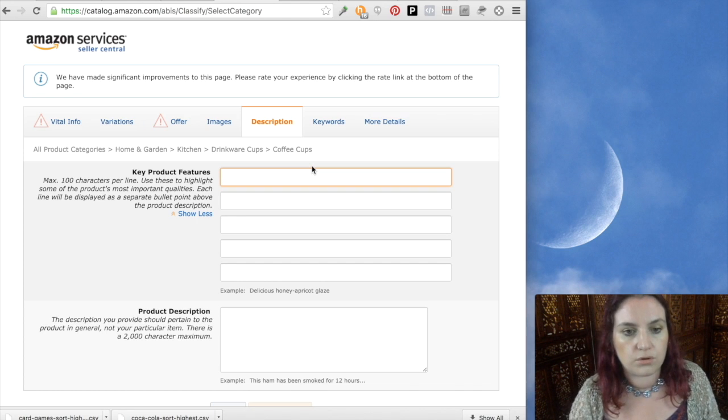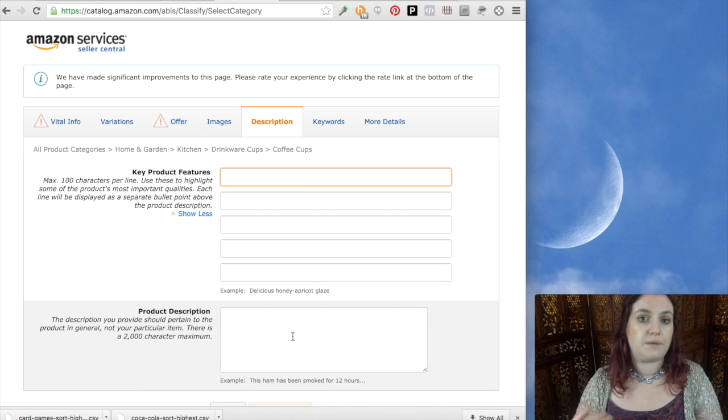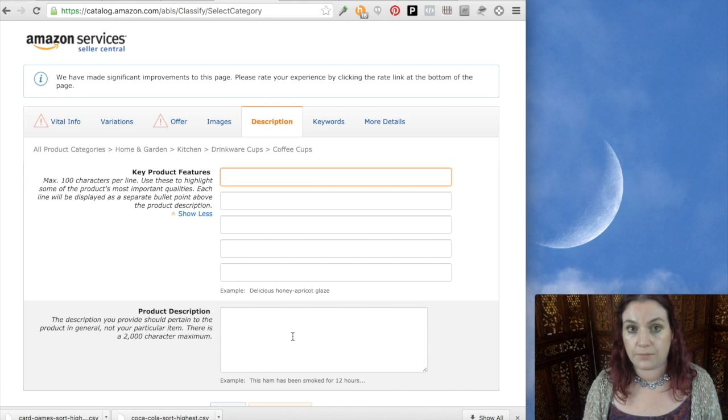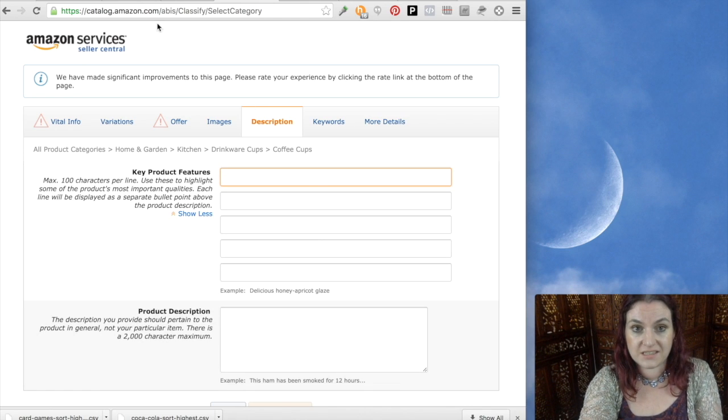Like, I would cover all of those things in bullet points. Your description should be persuasive. People are going to see your description, but also it should have keywords interspersed in there that you feel are important. Technically, you should not need to repeat keywords more than once. If you use a keyword in the title or in the keywords or in the bullet points, you shouldn't need to keep stuffing that in there. Just once is enough.